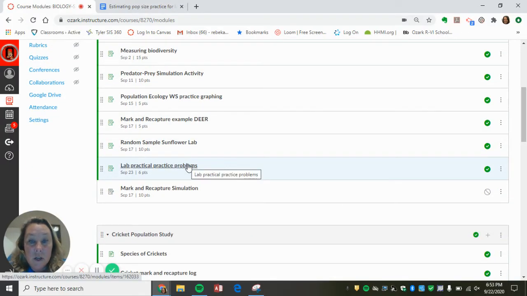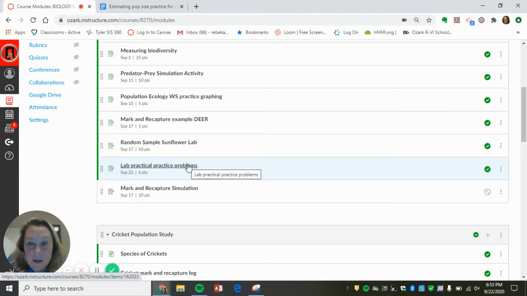So remember, there are 3 grades for this unit. The first one is the ecology project. The next one is the ecology test, which is on Canvas and it's multiple choice. And the third one is a lab practical, which is going to be on paper, and you are going to show how we did some of our labs and activities that we worked on this unit. You're going to show that you can do those problems, so we better practice them before our lab practical.